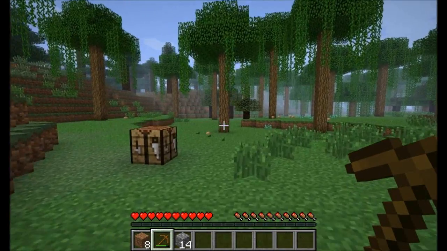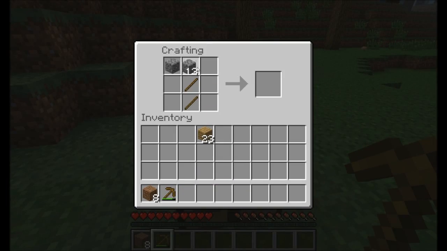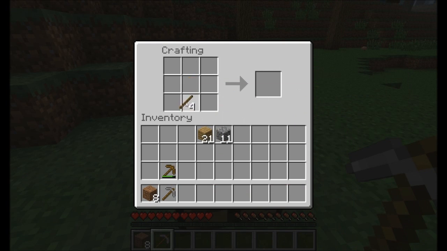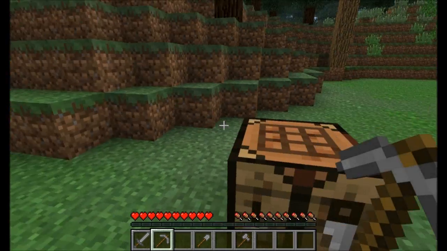You can also use it to cheat items in if you want, if you're playing in a test world, or if you just want to get yourself some items if you like playing that way. But this Let's Play series will not have any cheats in it. I will be playing 100% legit. Everything that I get will come straight out of the world. I won't be cheating any items in. So, just making a few tools here to get started. Cool.